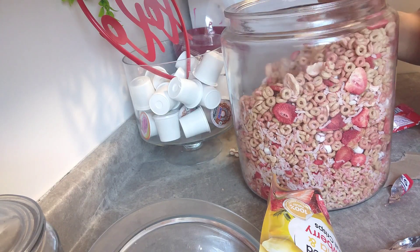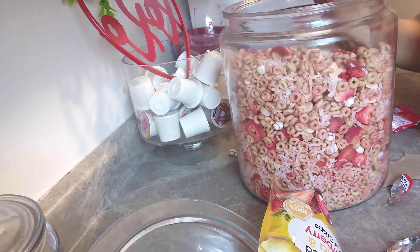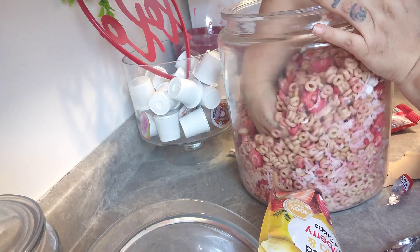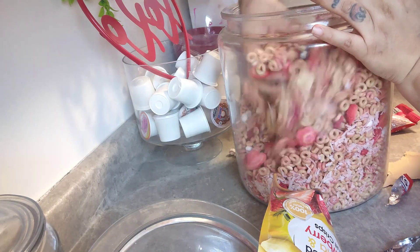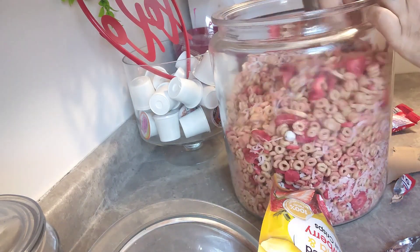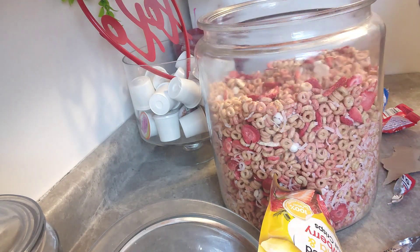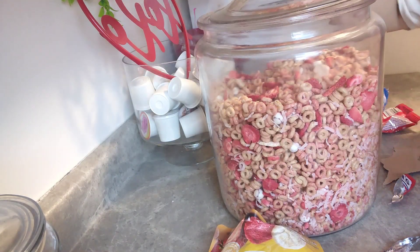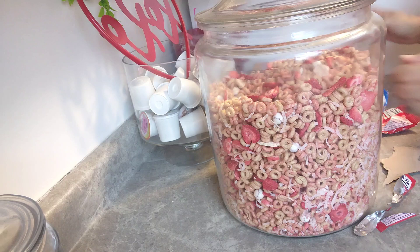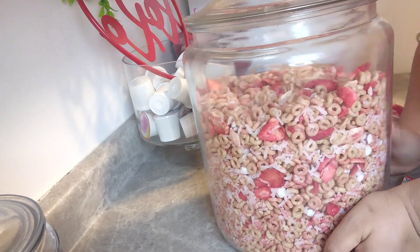As you can see, I'm trying to fluff it up to make the jar look more full. I did end up adding a scooper in it at the end so it did fill the jar. This big cookie jar I got from Target years ago — I got it because I saw Khloé Kardashian organize her pantry and she had these big beautiful cookie jars. When I do put cookies in this jar I stack my Oreos like she does because it's just so aesthetically pleasing. I'm pretty sure you could do this with any cereal and dried fruit, but this is the one we like.